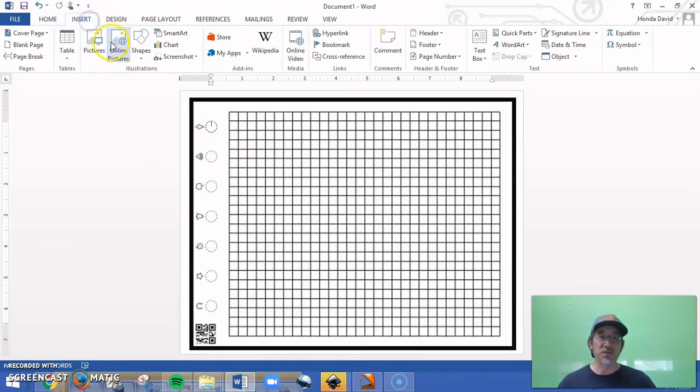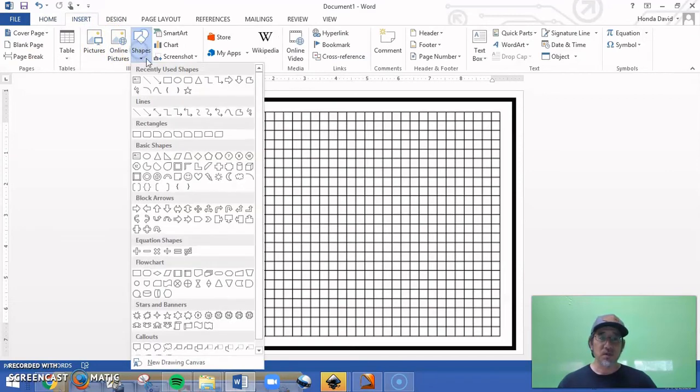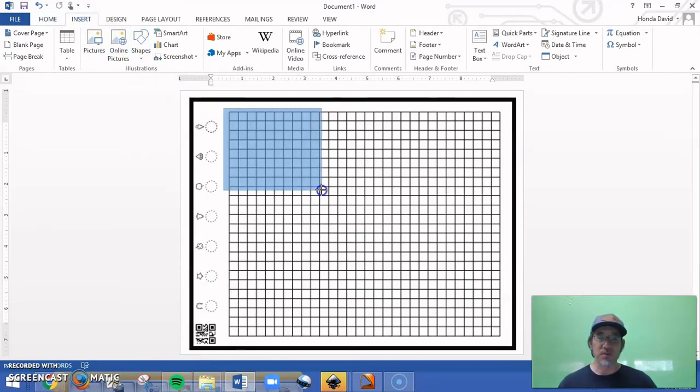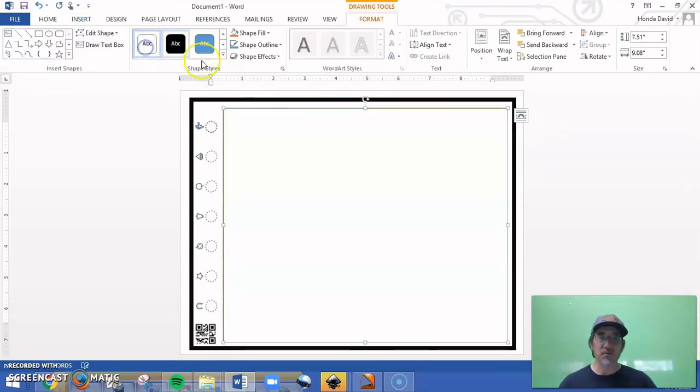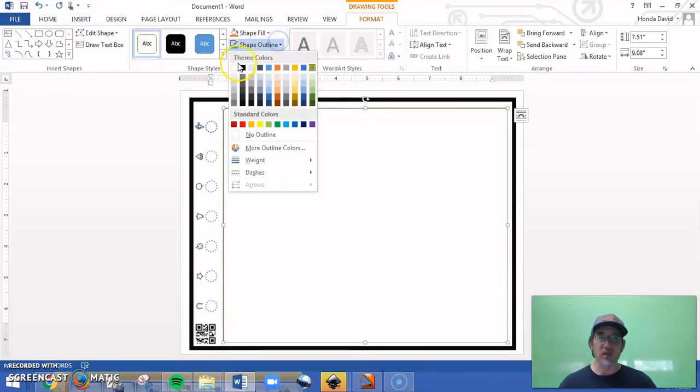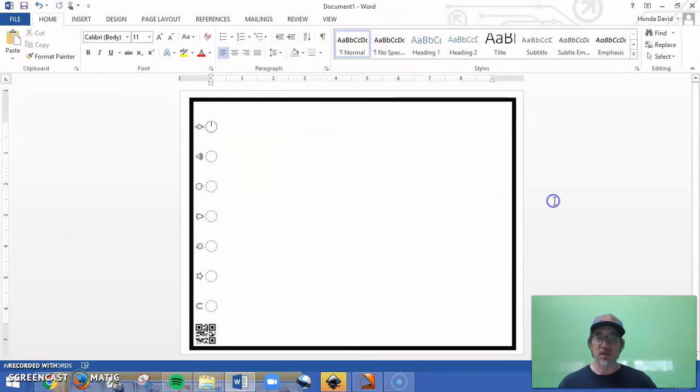So what I'm going to do now is I'm just going to insert a shape over it. I'm just going to put a big rectangle over it, and I'm just going to make that rectangle all white. So now I've just got a blank Rocketbook page, and everything will still work fine. All these different location options will work. The scan code will work. And so now I can make it whatever I want.